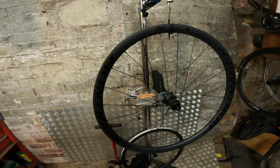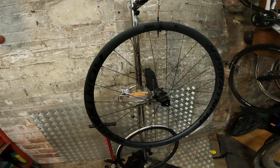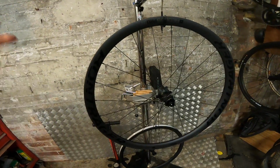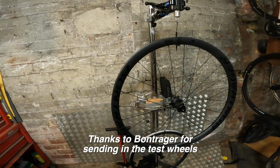I'll probably just put on my benchmark. I've been running Schwalbe G1s for a while now, so I'll probably just move them across, because obviously I don't want to mix my tyres up and get a wheel impression from the tyre, if you see what I mean. Anyway, I'm waffling, and I've deliberately done this quick and ghetto to try and get out on the bike as quickly as possible this morning.